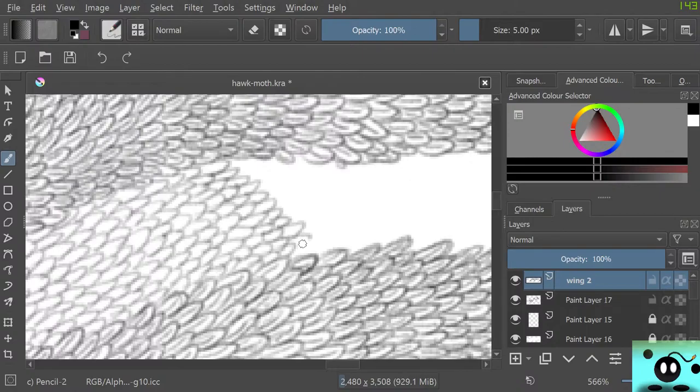It's just that the bottom part is different than the top part? Yeah. So the tiny wing is different than the top wing.